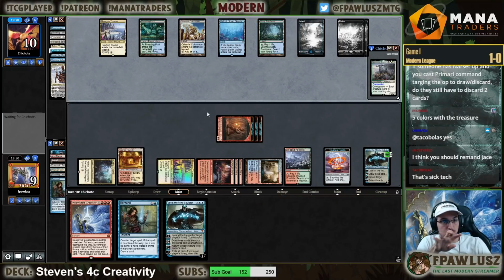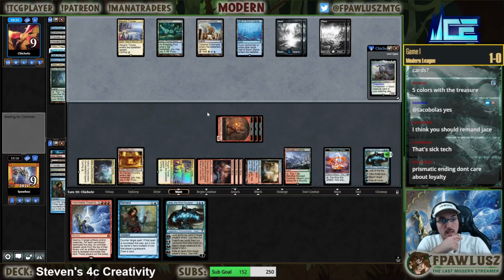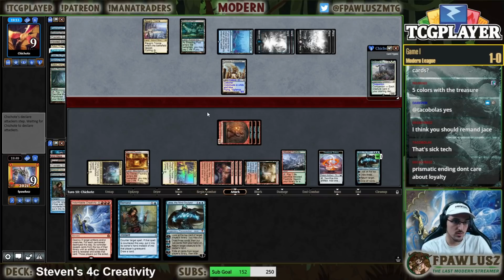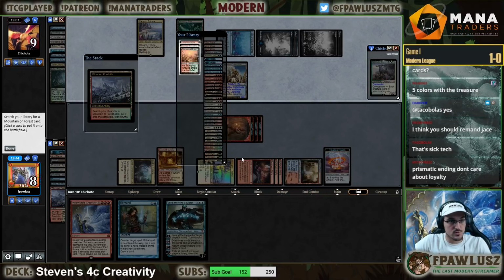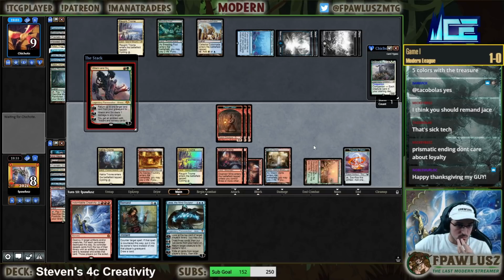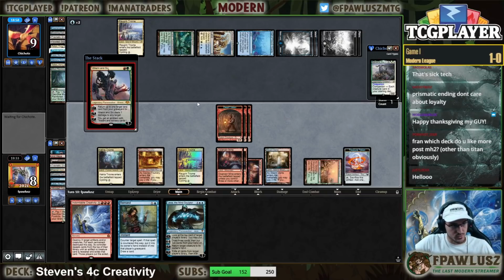We know they have counterspell. I think I should remand Jace. Yeah, because of Prismatic Ending, I think I have to just kind of take it there. So here comes Colonnade. This is fine. They're gonna kill Jace, which makes sense. Fetch. Untap. It's possible this baits out the counterspell, which we know that my opponent has in hand, and I'm gonna let that counterspell resolve.